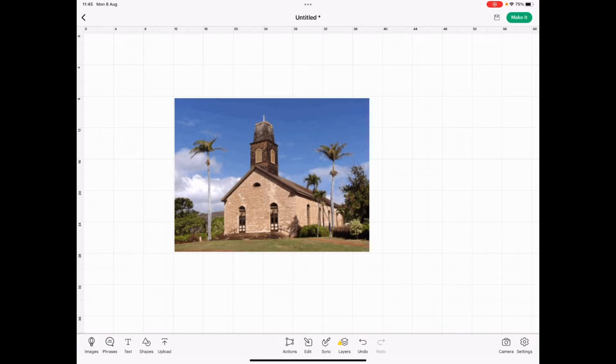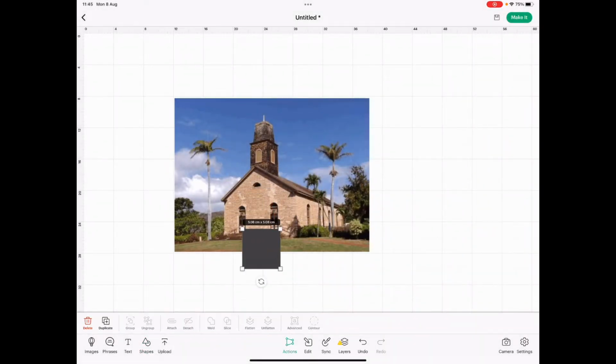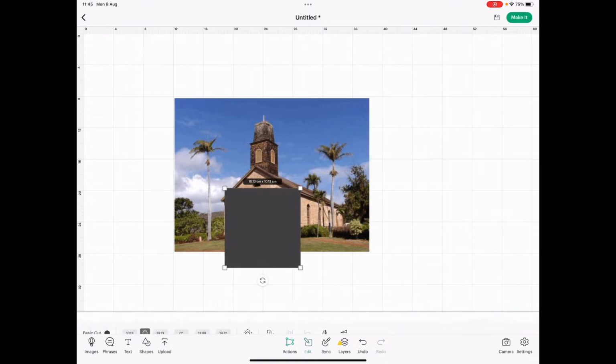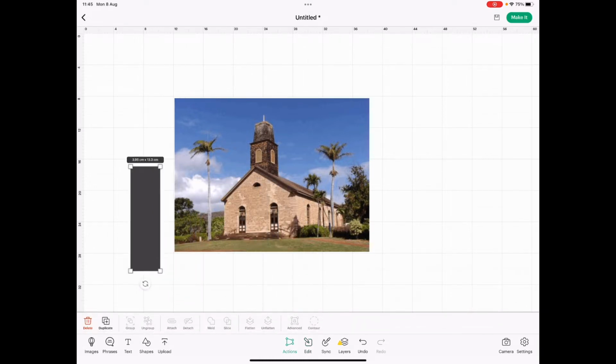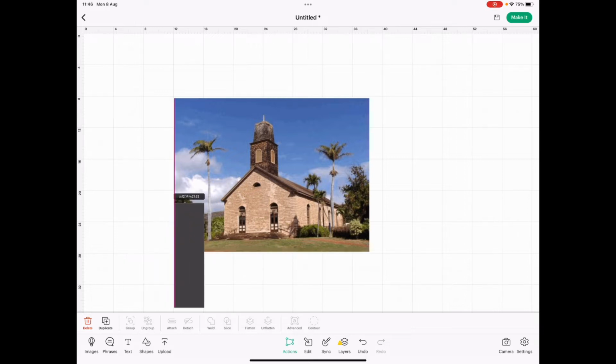So what I'm going to do is just get a square first of all. I tend to only use squares. Let's just make this, let's unlock that. Let's just make this a different shape. When you start, it's difficult to say where to start. I tend to start with a big element and go from there. But how you do it, I suppose, is up to yourself really. But I'm going to start with the sort of the bulk part of the church.